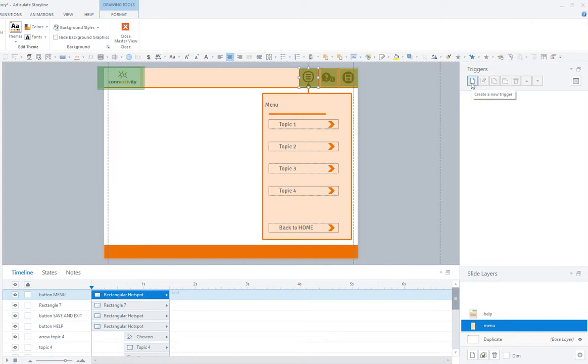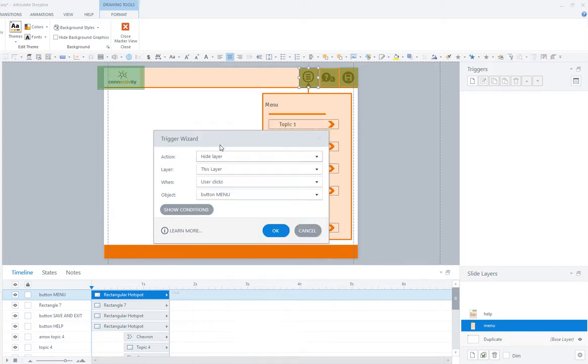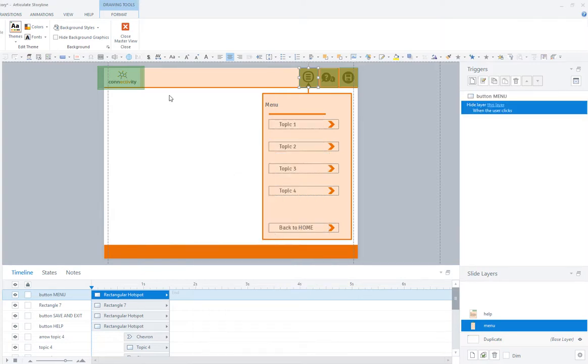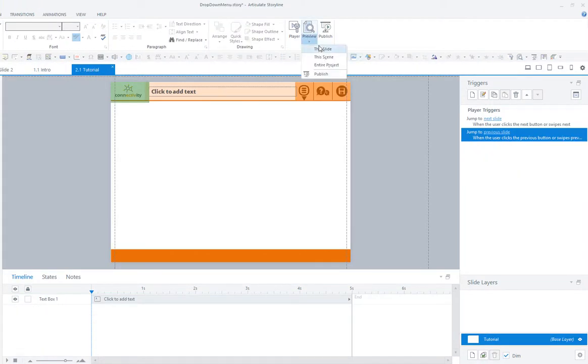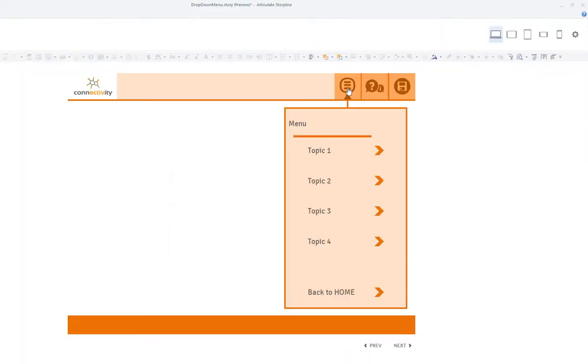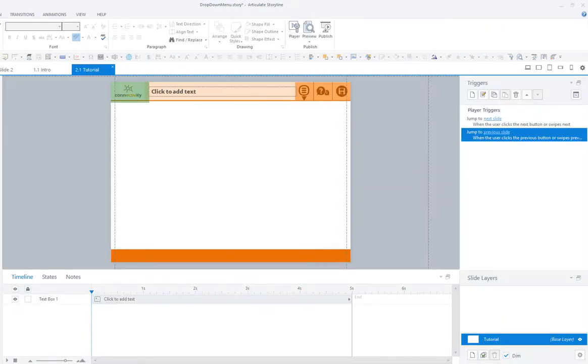And typically what you do is create a trigger to say, if I'm showing the layer now, I want to hide the layer when the user clicks the button menu. And so that could work. However, let's just test it out. This is my tutorial one. So when we preview that, you can see that this wiping down effect works quite well, but when you click it again to close it, it'll just disappear instantly, and I don't want that. I want it to wipe back up the same way that it wiped down. So I'll show you how to do that.